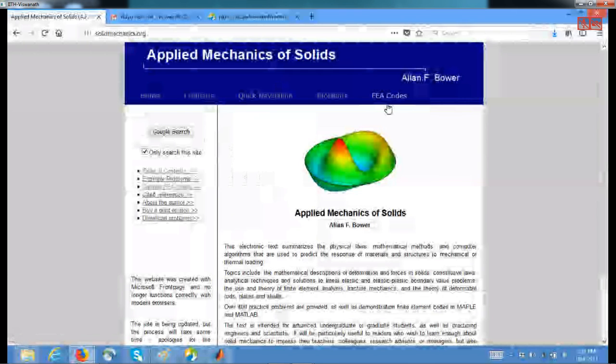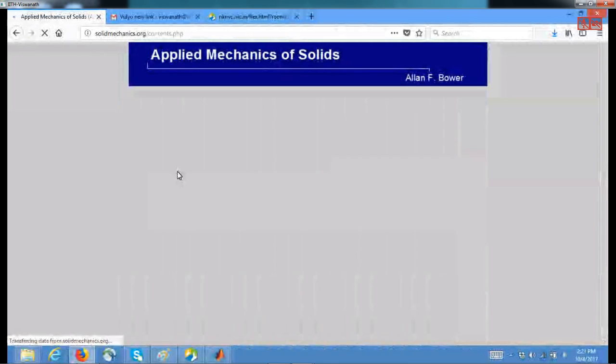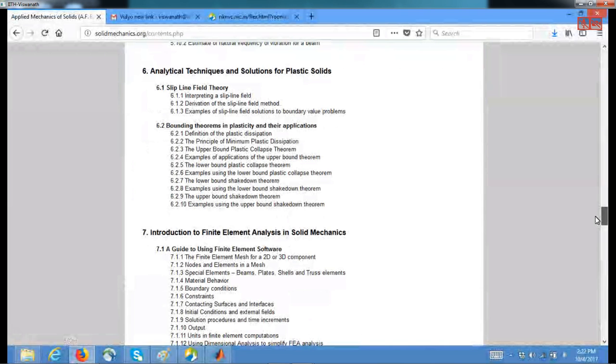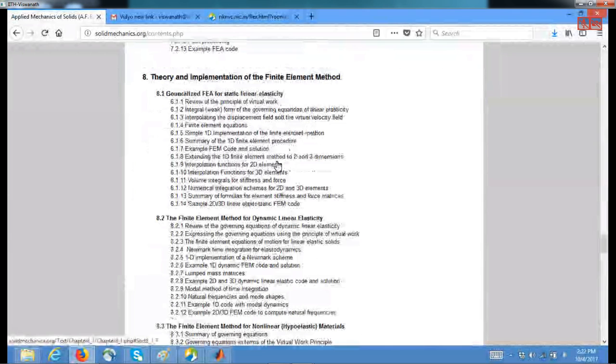In the table of contents you can see chapter 8 with linear elasticity, statics. This is for dynamics, and hypoelasticity. These are the advanced topics. You don't have to worry about them.